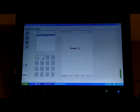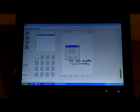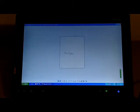Yep, sample 1 and sample 2. Lovely. Here's the other ones. There's the address one, and there's the to-do. There's a search function. This will search the text, obviously not pictures. There's a direct email attachment, so you can send it as an EDF, whatever that is, or a GIF. And obviously there's a print application as well. That's basically it. You can't create new files, you can't edit these, you can't draw on them or anything else. So we'll come out of that. That's all done.